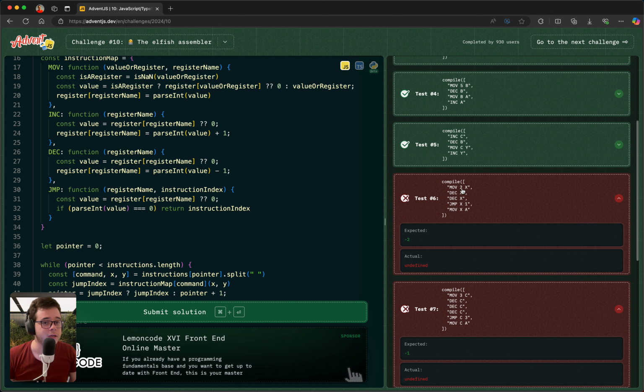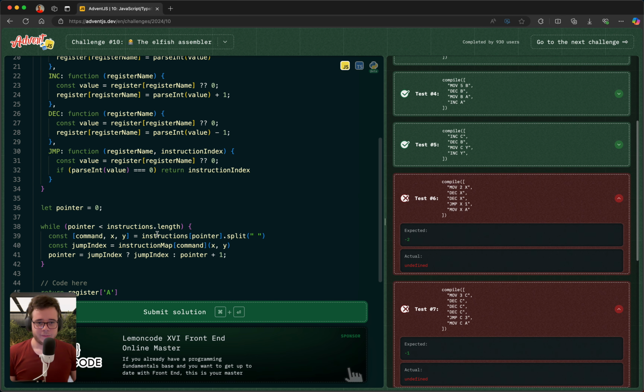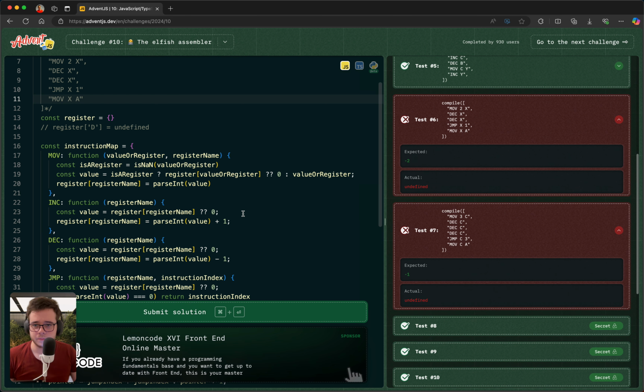The x becomes 2, then 1, then 0, and as this is 0, it jumps to this one and becomes 0, then -1, and then continues with the next one, but it should be -1. Well, I don't know. But we are getting undefined. So let's see what we get wrong.